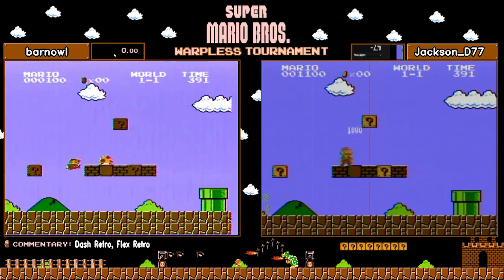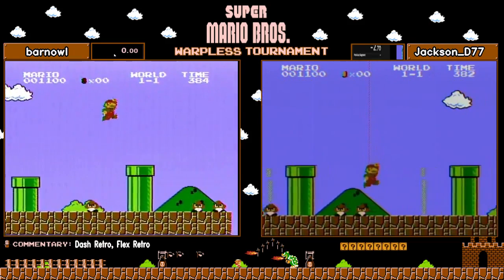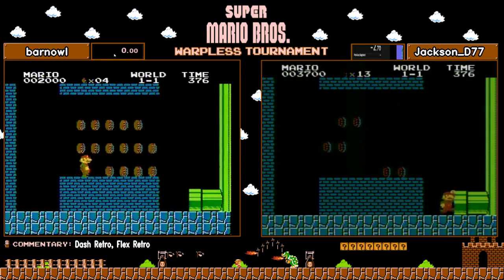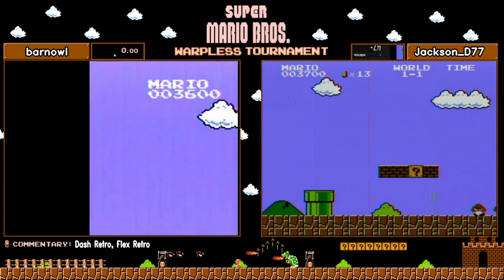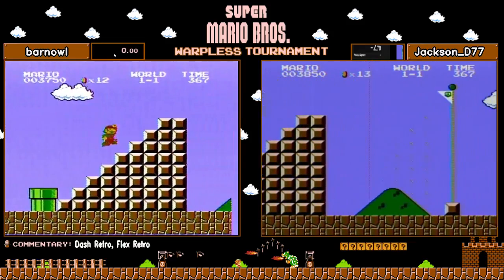All right, this is looking good. Both runners going for the 1-1 mushroom. Excellent. And yeah, this is just a no-nonsense NES versus NES. Two excellent runners. Oh, Barnowl's screen looked a little crazy there for a second.